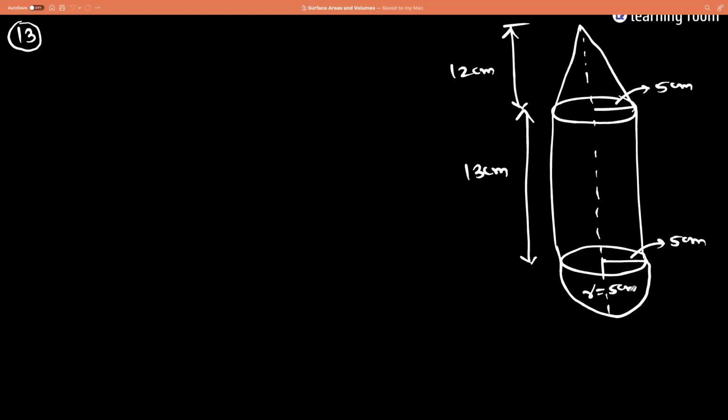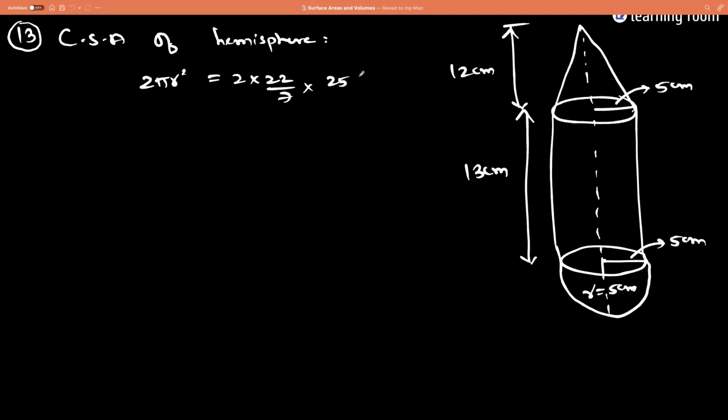Now tell me, when we want the total surface area of this shape, how are we going to calculate? Since it is a closed shape, where can you cover all these things? Only the external parts, right? So for that, we will calculate the curved surface area of hemisphere. How much is it going to be? It is going to be 2 pi r square, or 2 into 22 by 7 into r square is 25. Right? So this will give you 44 into 25, or 50 into 22 is going to be 1100 divided by 7 centimeters square.